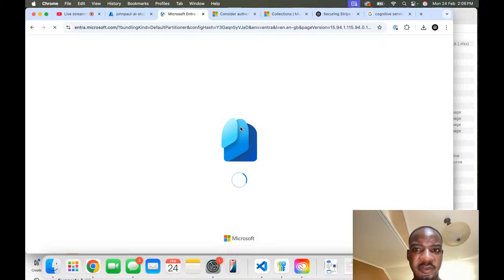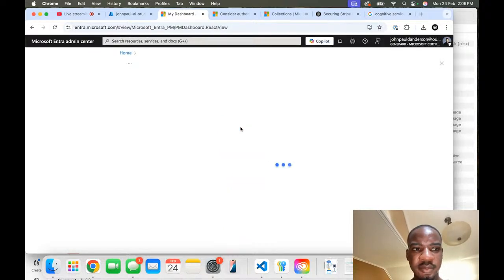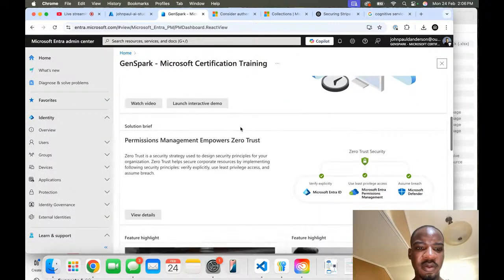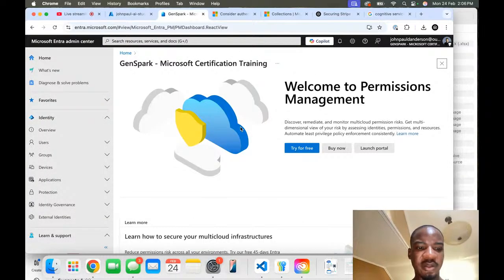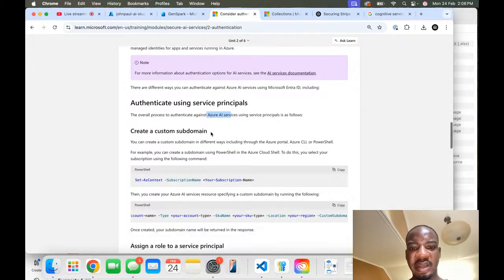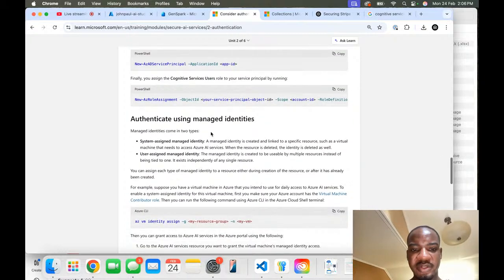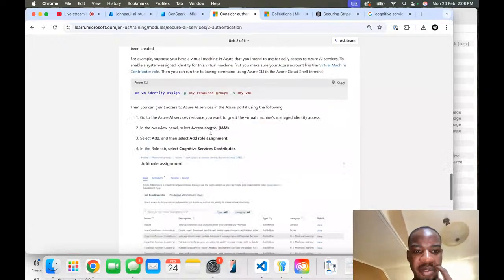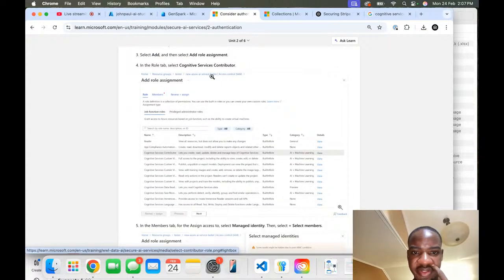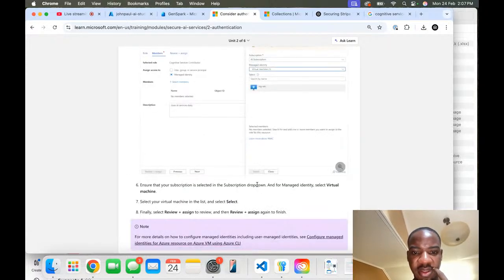I'm seeing a lot of stuff happening here that I don't know if I should be seeing. Here are permissions management. I definitely think this is just a guide. I don't think I'm supposed to be doing this for the hackathon, because all of this is underneath the access.